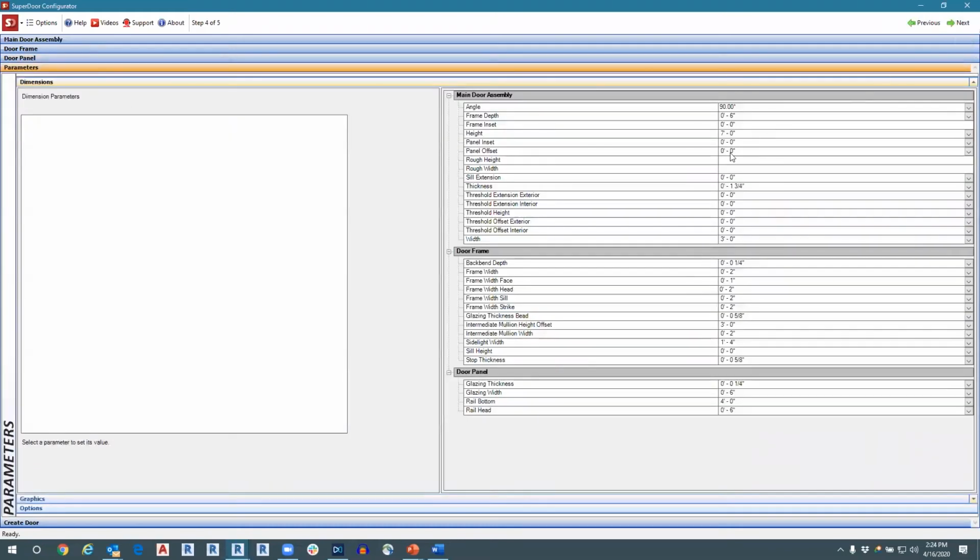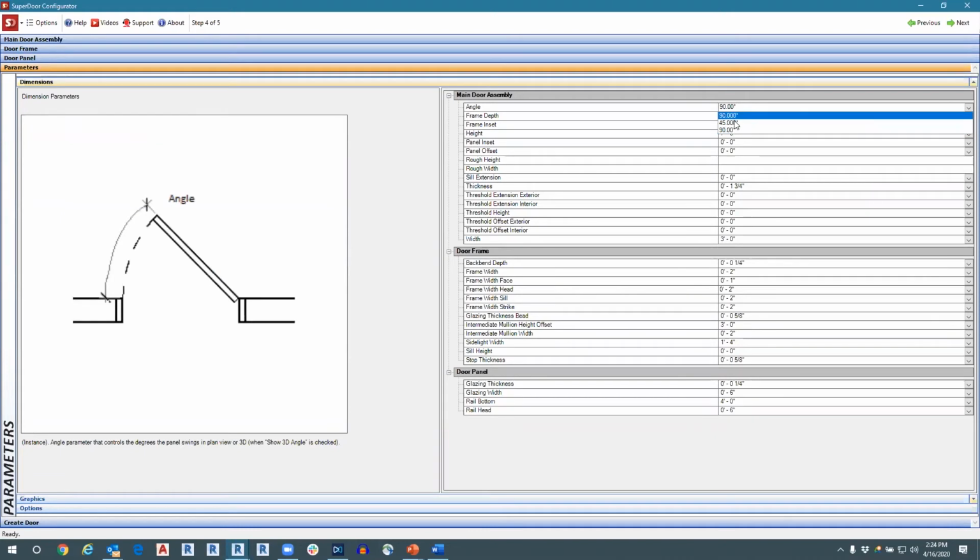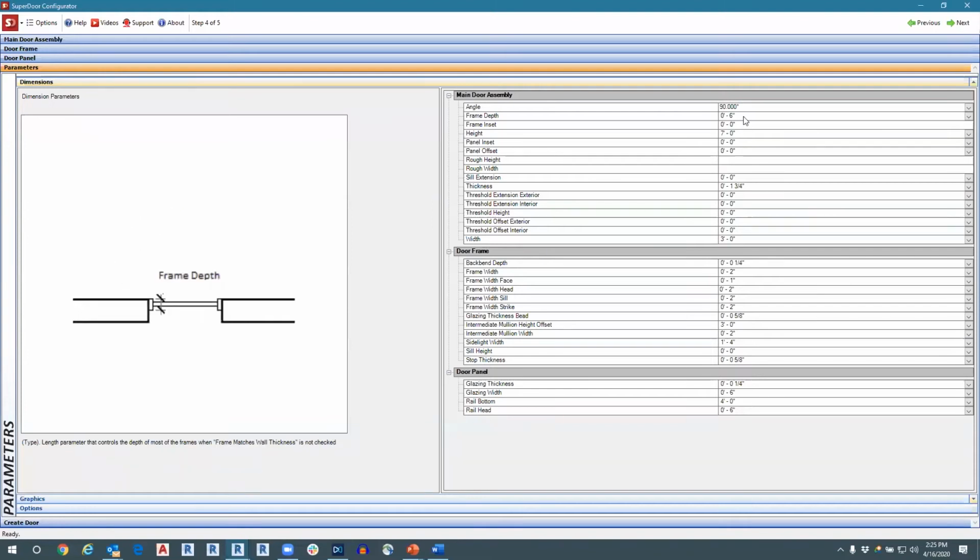We go to step 4, which is presetting parameters. Now, I don't have to do anything here. I could just plop this into Revit and then configure this after the fact. But if I want to preset any of these settings, I've got the ability to take a minute and use pre-configured values here. So in the admin, they have pre-configured it to use 90 or 45. A lot of our customers use 45 if it's existing doors, and some people do that just with millwork doors. We can change anything from the frame depth, and I can actually get an accurate depiction of what that is, or whether or not it's full wall thickness.